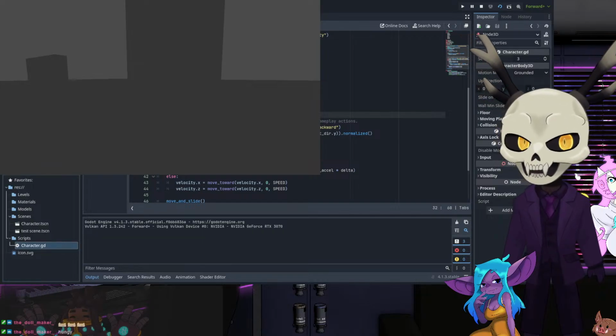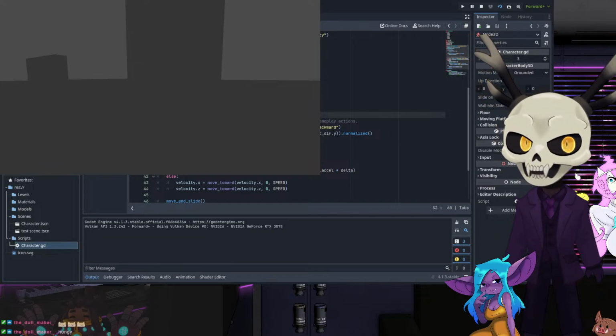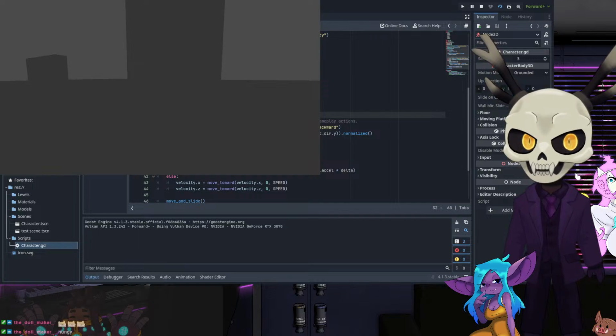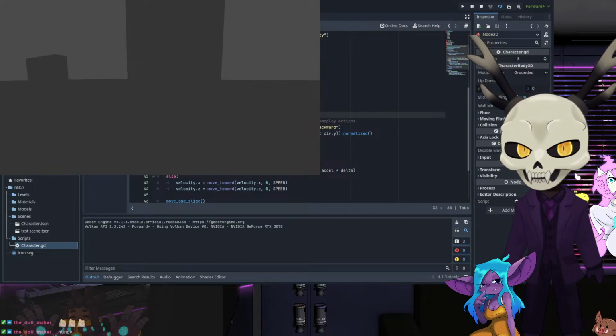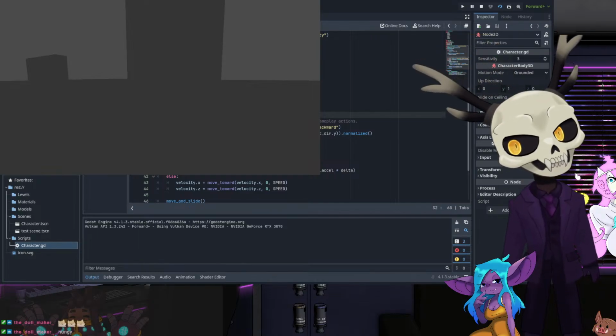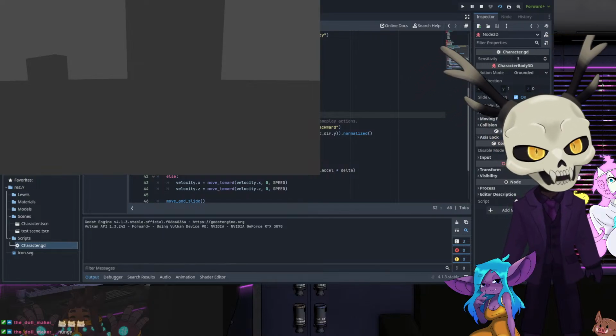Gotta love coding. The epitome of, I don't know how this works. Why? And why does this work? This works. Why?